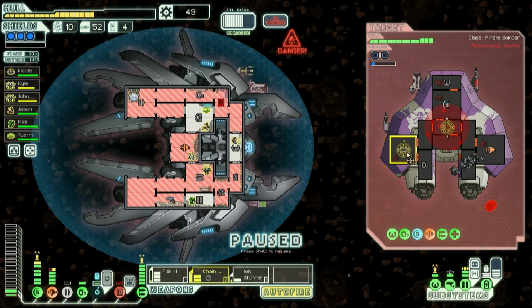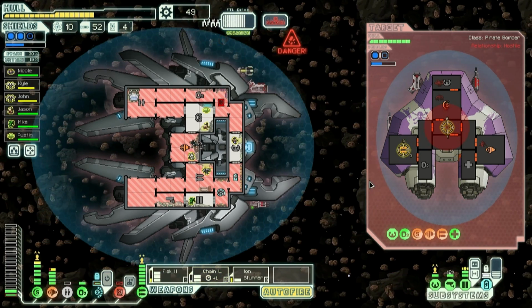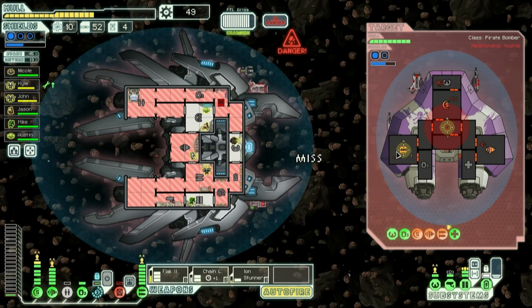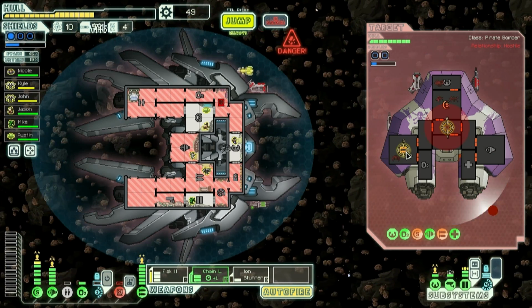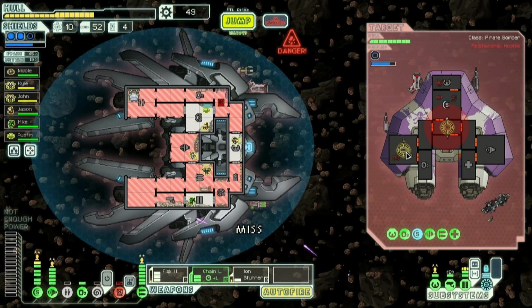Alright, shields are down. Go after their weapons. Alright, we managed to hit once, but it didn't take out their more deadly weapons. Come on, Flak, we need you. There we go.